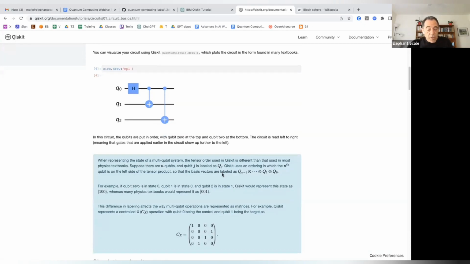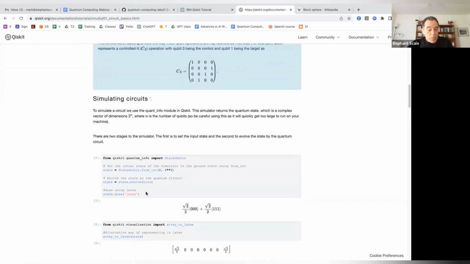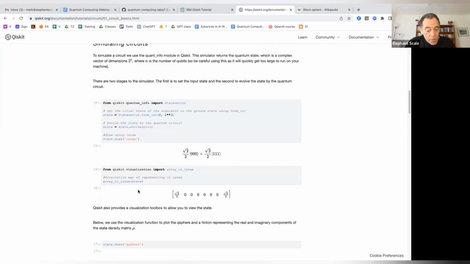Then we can continue with the lab, which leads me to think that next week maybe we should do a more realistic lab. That's just reading the lab. In other words, next week will be different in the sense that it will not be improvised like this. There is a certain advantage to doing this, but it will be more structured. So now what we're doing is calculating the state and then applying the circuit with the results, and then we want to draw it.